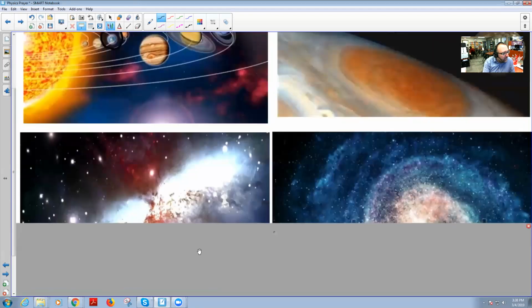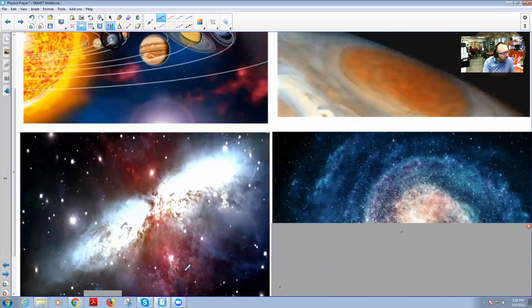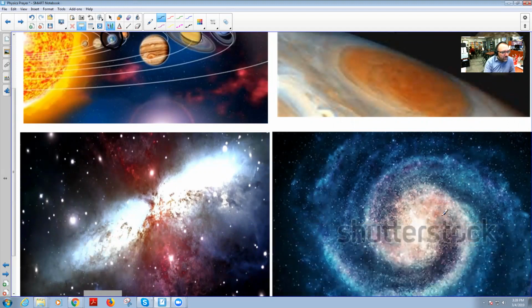We also have pretty solar scenes, like the birth of a star, like a supernova, and that's what it's showing there. There's some beauty in that, of course, and then there's also another beauty right here in a galaxy, and so forth. So all of these stick together because of gravity. That's the beauty of it.